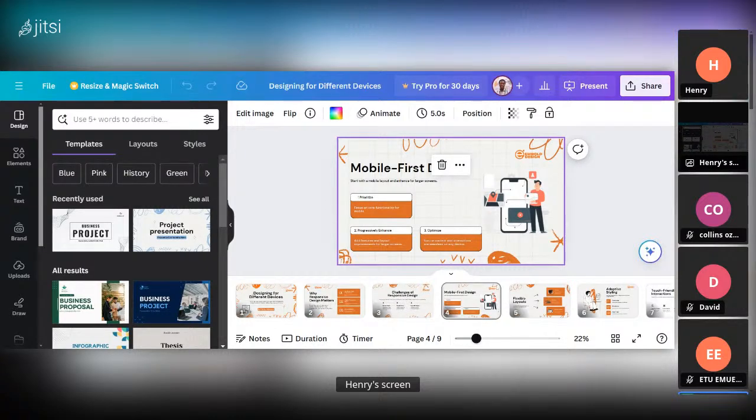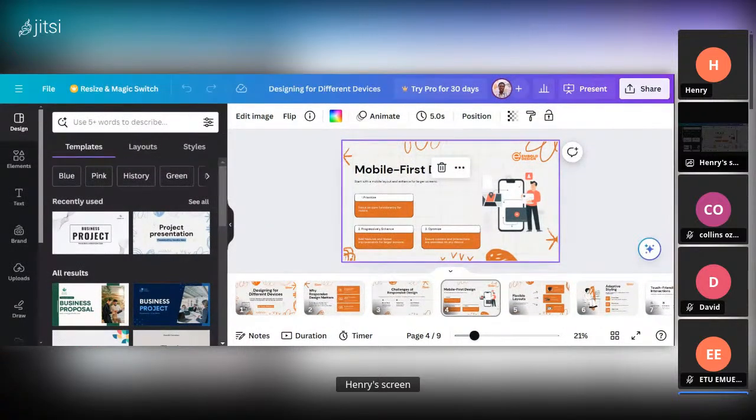Thinking about it, if we start from a small screen, will that not limit what we are going to think about to put in the design? Because if we have in our head that we'll be designing for a small screen first, we might not want to think too much about things we can put inside the design.